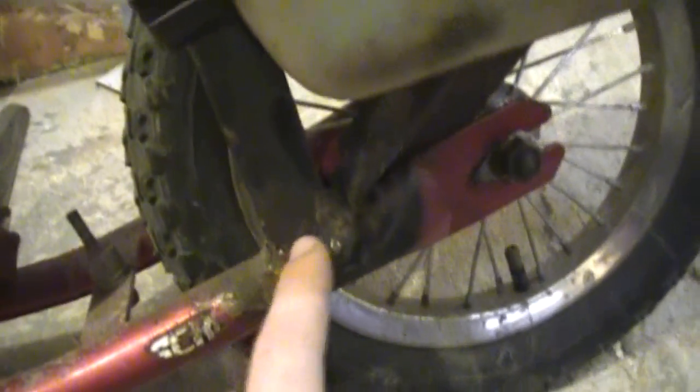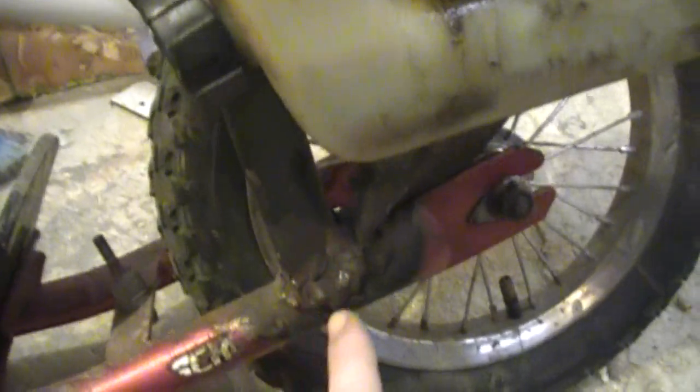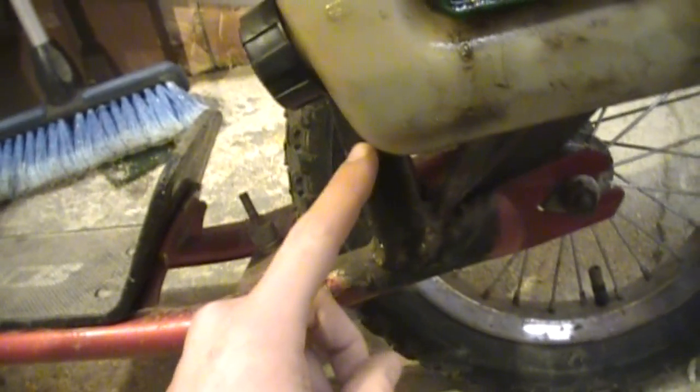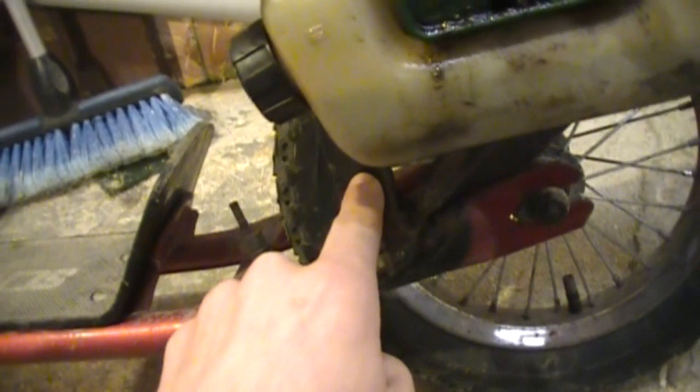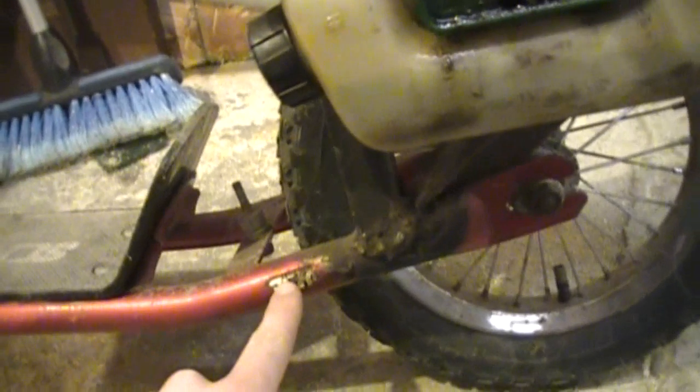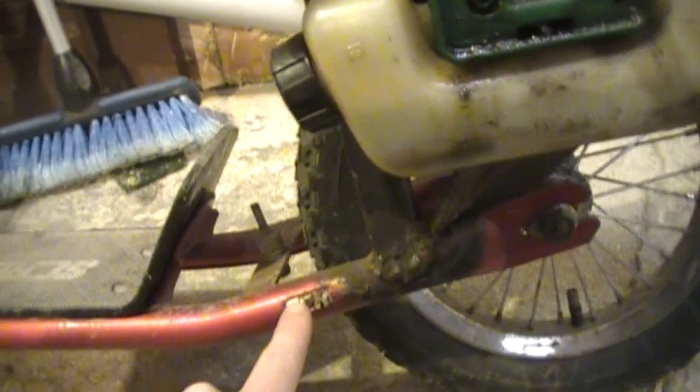Right here, as you can see, this is welded. All you have to do is make this a little bit longer, drill a hole through there, and drill a hole through here. On this one, it's friction driven, so you want your crankshaft on the tire tight so that it gets good grip. You would drill a hole here, drill a hole here, bolt it — now you have something that pivots. Then take any angle you want, maybe a 45-degree angle, put a drill hole here, drill a hole here, and get a piece of steel, iron, or even aluminum to keep it light. Just bolt it there, bolt it there, screw some nuts in, and you're set.